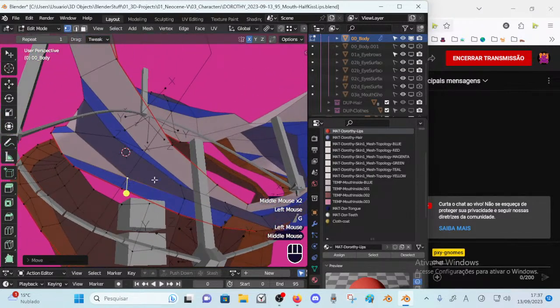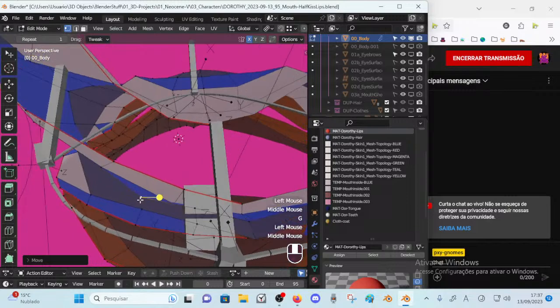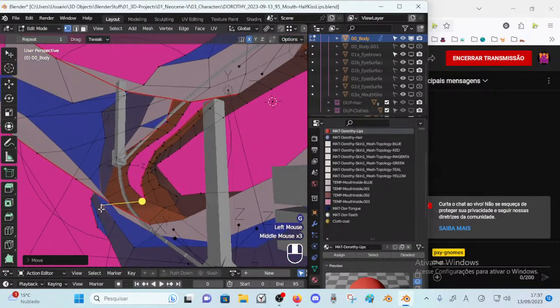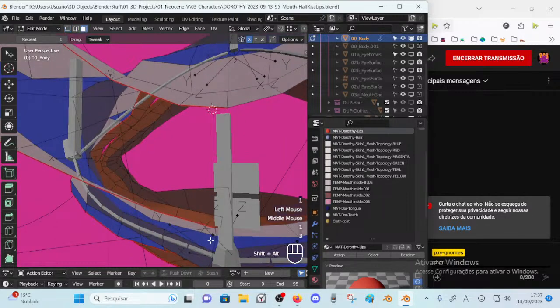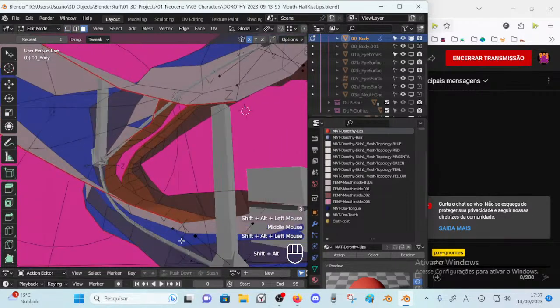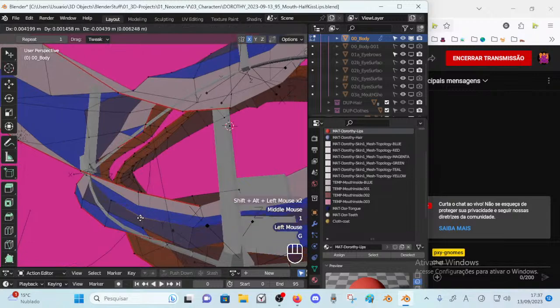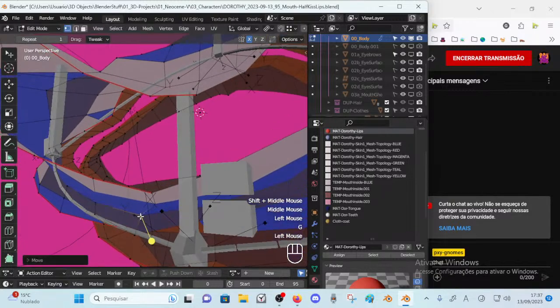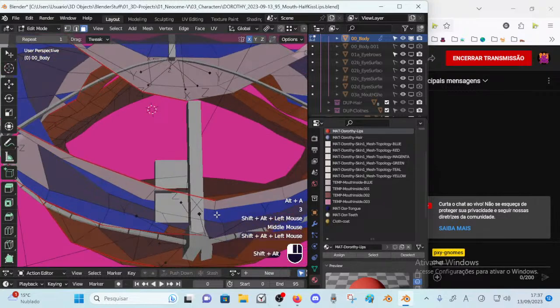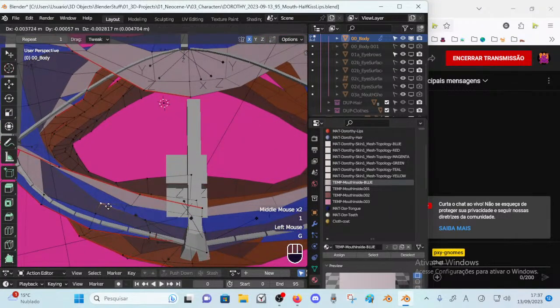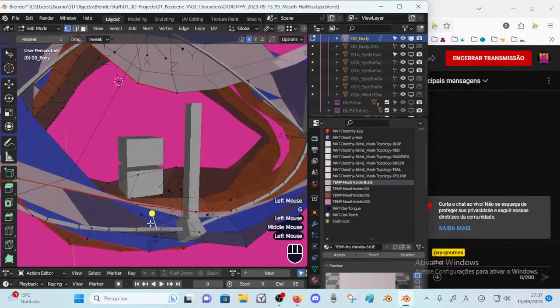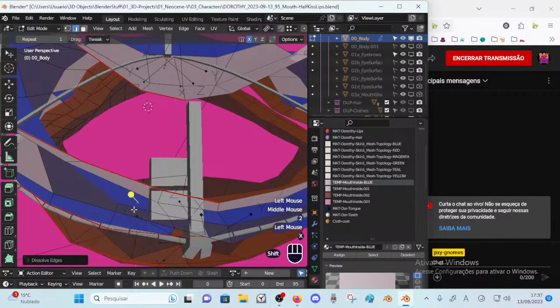Here, let's not focus in, oh, I see. All right, I see. I didn't see there was this thing. This means that we already have the pair here and we don't want this, so dissolve here.